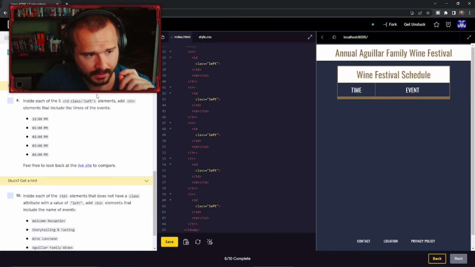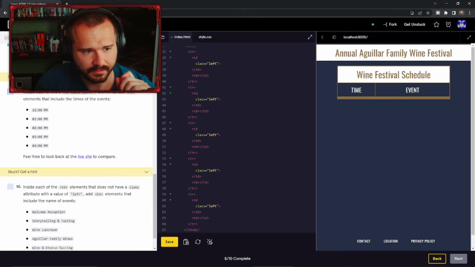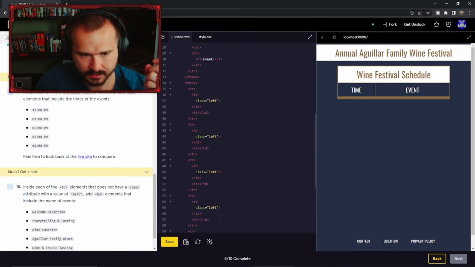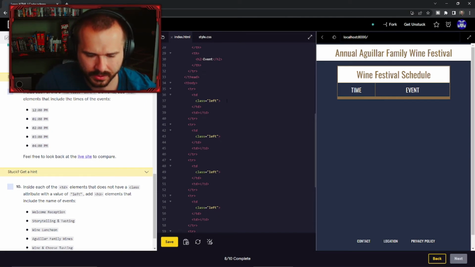But we'll see. So inside each of the 5 TD class left elements, add an H3 element that includes the time of the events. So we're going to go back up here and start with, I think I have to do it like this, right?